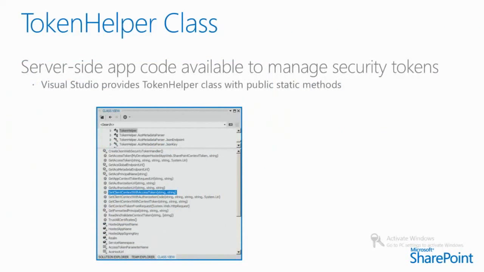My tool to help me is this thing called a token helper class. And this is a class that is part of the template that you get when you create a brand new SharePoint project. It is one of the sweetest classes that exists, at least in my mind, in the Microsoft space, because this particular piece of functionality, this token helper code, is a C# class.